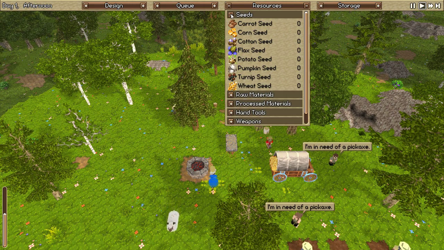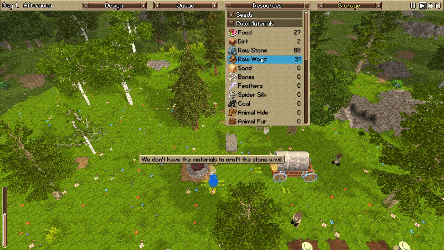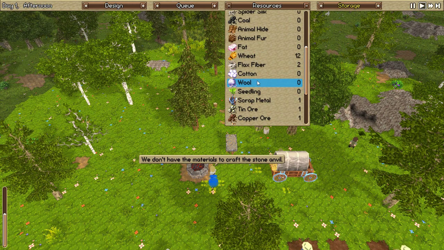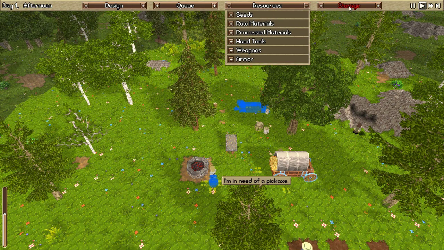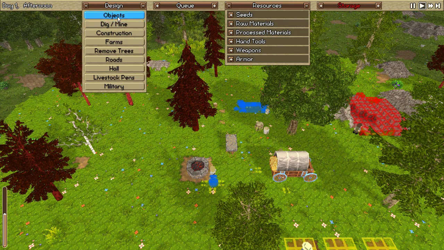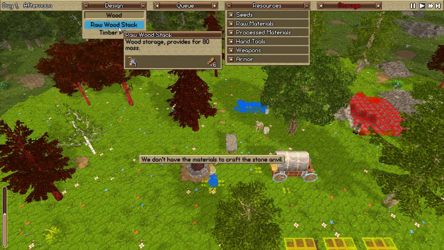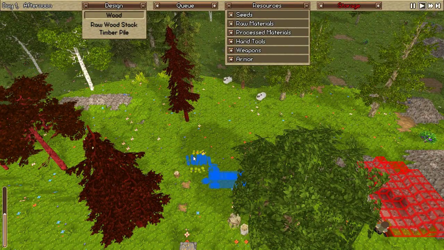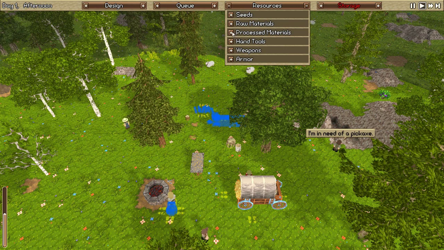We saw the seeds we had, and we're currently using them all for our farms, which is great. Raw materials. We've got some wood. We've got some stone. Plenty of wheat. Flax fiber. But we don't have... Oh, what's the matter? Oh, we've got not enough wood. Okay, design. Objects. Storage. Wood. Raw wood stockpile. Let's put that right there. And that should work.